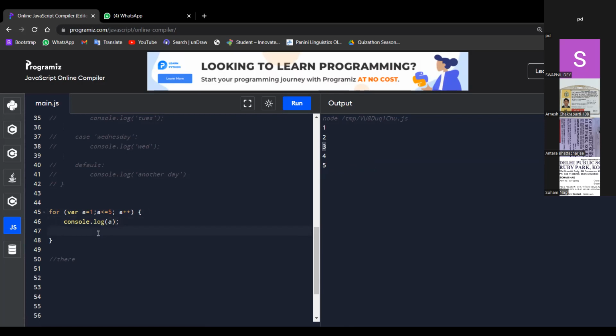Actually, not skip it first. What I want to do is execute only till 3. After 3, I don't want 4 and 5 to be printed. I don't like 4 and 5, I will not print them anymore, I'll just go till this much. What do I do inside this for loop? Here I add a condition, with an if block which we studied in the earlier class today. If a is equal to 3, then what is it going to do?